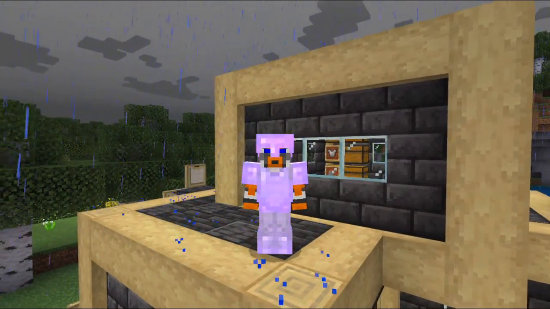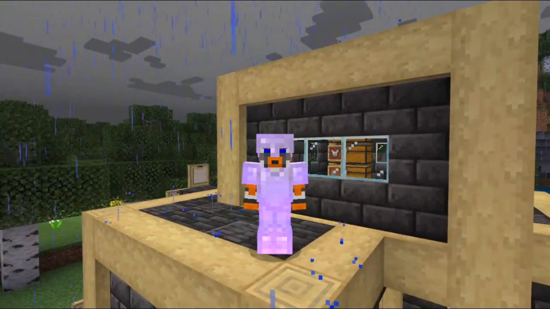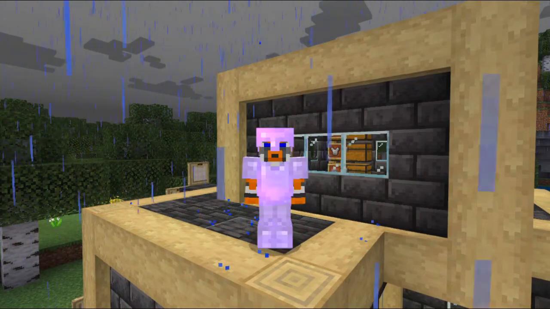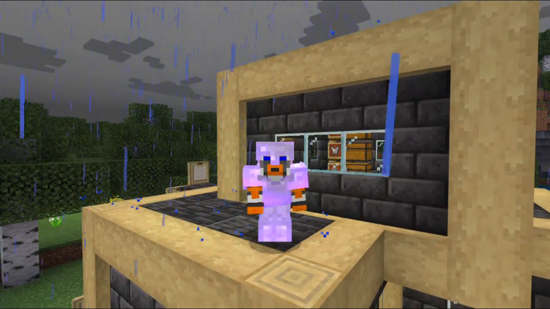Now, back to today's episode, which includes linking spawn up to our beach here, scaling the inside of a mountain, and getting just a little Christmassy.